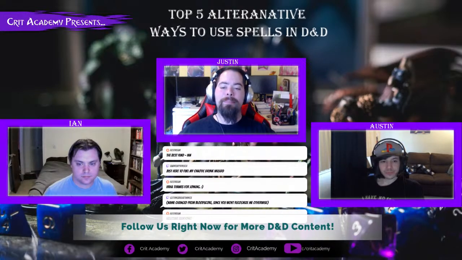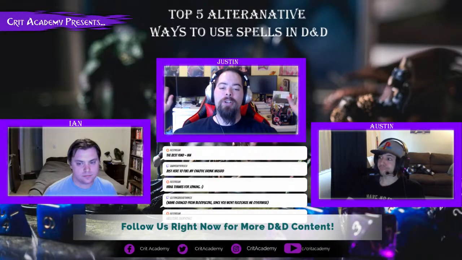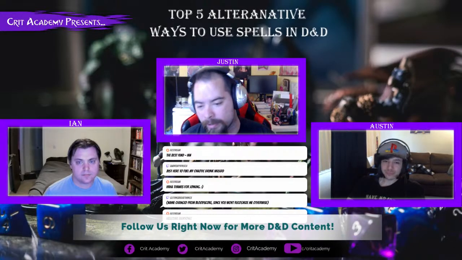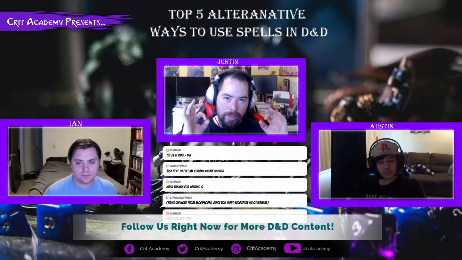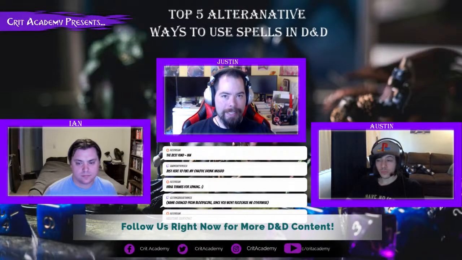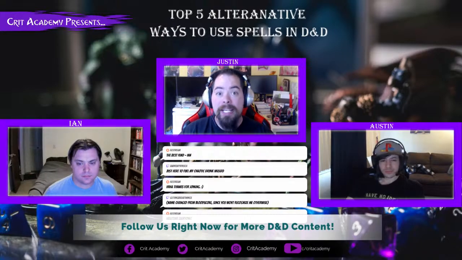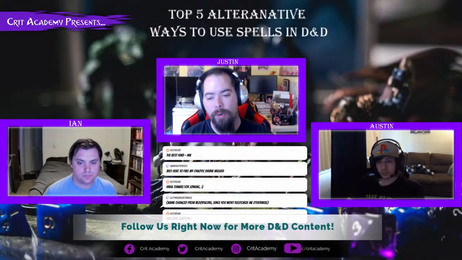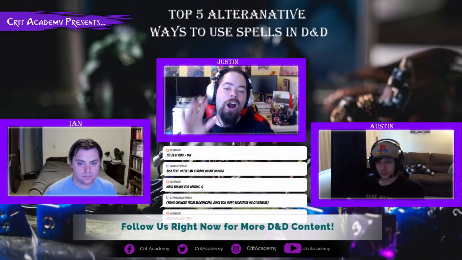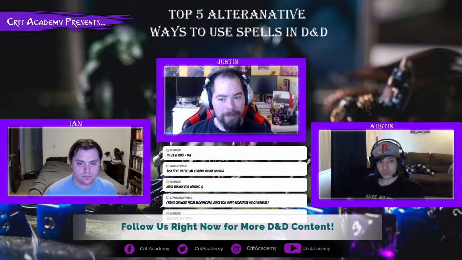Now on to the main topic. While everyone is here, we're going to be talking about the top 5 alternative ways to use Dungeons and Dragons spells. Now, let's be honest, there are a lot of spells in D&D, and this is only an opinion, so you may or may not agree with it, but we're going to give you this list anyway. I'll go first. Our number 5 is an easy meal with the sleep spell.